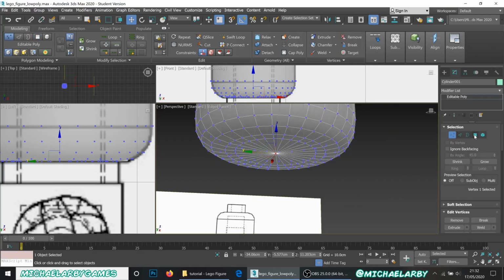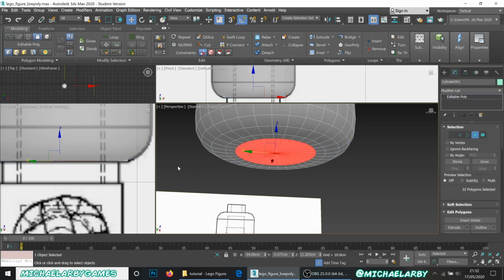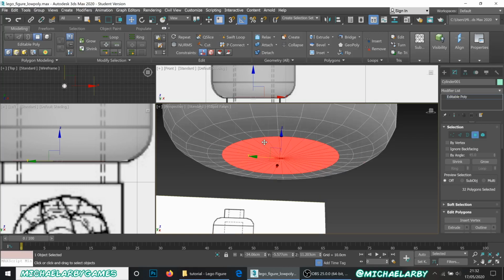And then I'm going to control click polygon mode. Control click polygon mode. I don't think the number shortcut keys will work there, unfortunately. So I've selected this. What I actually want to do is select both of these rings. And if I just hit this little grow button here, that'll automatically select that second ring for us. So again, rather than manually selecting every single polygon, by control clicking and then hitting the grow button, we can very, very quickly select this large number of polygons. As long as the topology is nice for it, these are good shortcuts.